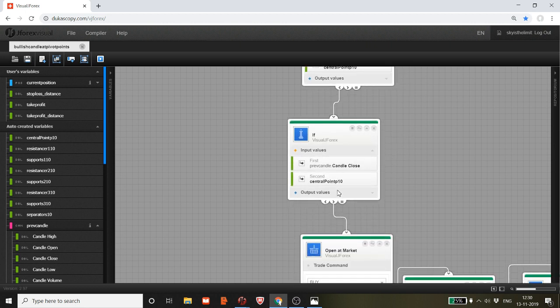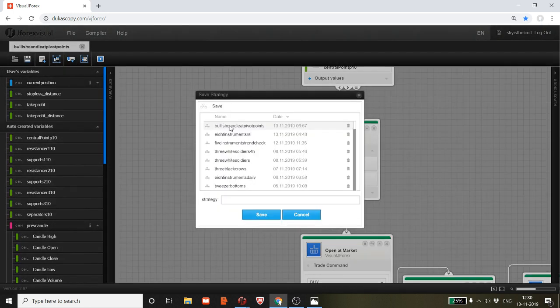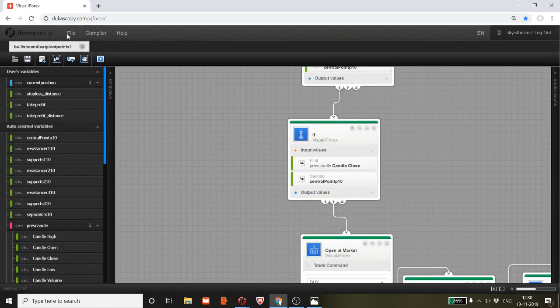Then candle close. Okay, then export it.